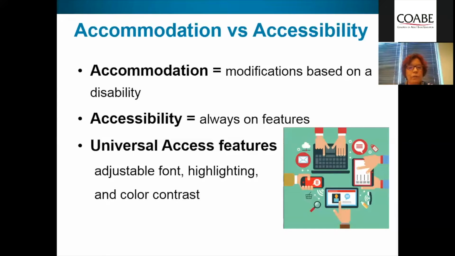Again, all of those items are called always on, and that's how we're moving toward having an accessible test, as opposed to candidates having to ask for accommodations for some of these things. So, in other words, if a candidate has a mild vision impairment and they just need the font bumped up a little bit, up to 20-point font, they don't even have to ask for an accommodation anymore. They can just go to the test center and they'll have that feature available to them. And we're looking for more of those kinds of things that we can build into our test.